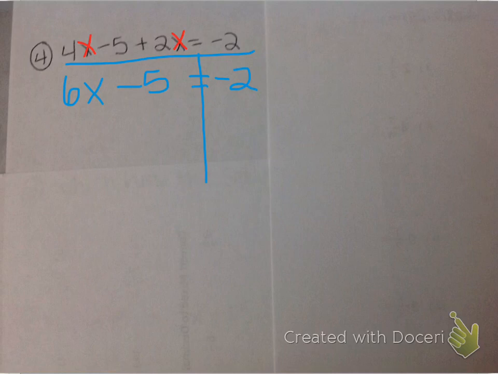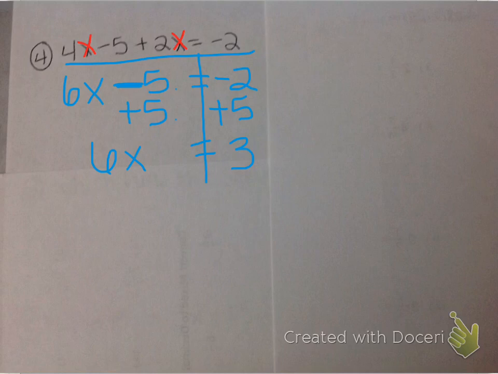Okay. Now I'm going to look at 6x minus 5. I cannot combine those because I have this x right here and this 5 does not have an x. So I'm going to leave that as it is, but I'm going to move the 5. The opposite of this negative 5 is a positive 5. Let's move that to the other side. If we do it on both sides, we're even. And we can pull down this 6x, all by itself. Negative 5 plus 5 is 0, so we don't need to write that. And on the right side, we have negative 2 plus 5, which is a positive 3.